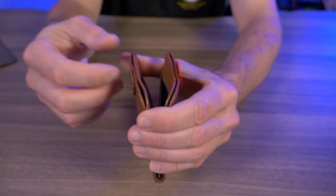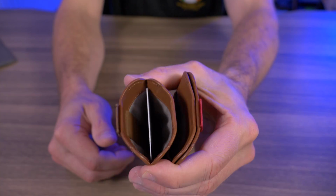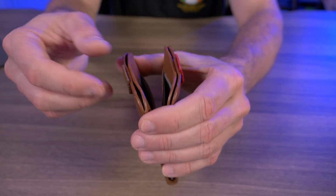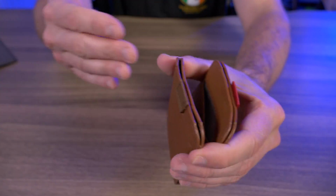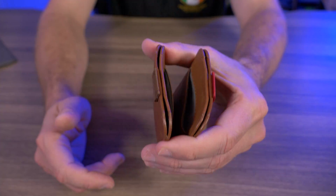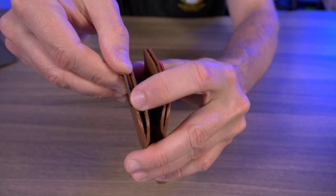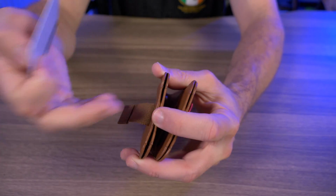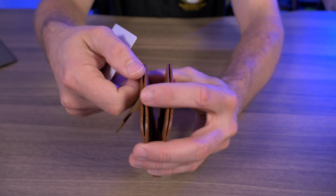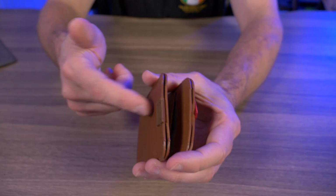Yes, they did address this on the website. They said that the magnets will not erase your cards, but they're also saying that you have to squeeze the pockets open as well so the stripe here doesn't make contact with the magnet. So I'm not really sure what to think. But even so, I just think this is a goofy system. I don't like how it works. I don't like this always closing shut on me. For me, I think if the magnets were less powerful or no magnets at all, go back to the 4.0 where it was open and just give me a little bit more thickness, I think I would like that a little bit better than this.